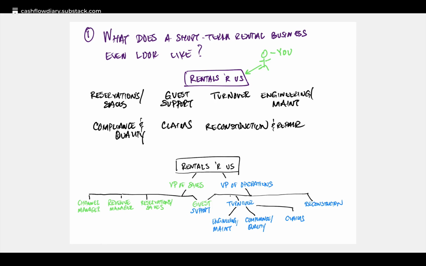as well as the next position, which is guest support. Now, you'll notice that I have it in green as well as in blue. It's because they kind of play that bridge, meaning depending on the status of the customer, they're either helping with reservation and sales, or if that reservation has already been confirmed, or if the person has already arrived, they're in a more support role at that particular time. And they're answering those additional questions. Again, this is a very communication heavy position.